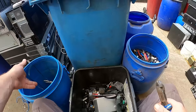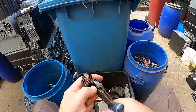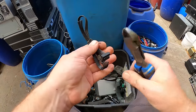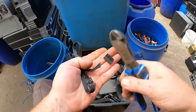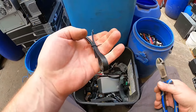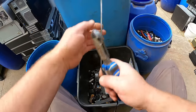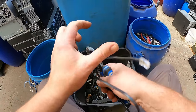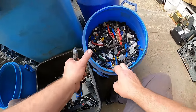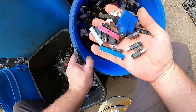So I guess for a lot of other guys that are in lockdown, it's a great opportunity to catch up on stuff that you might have lying around, especially if you're stockpiling gold recovery stuff. Rather than just sitting around watching TV, you might want to catch up with your gold pins and stuff like that. I'd love to be able to get through all this. It's all the gold recovery, you know, plugs and stuff.